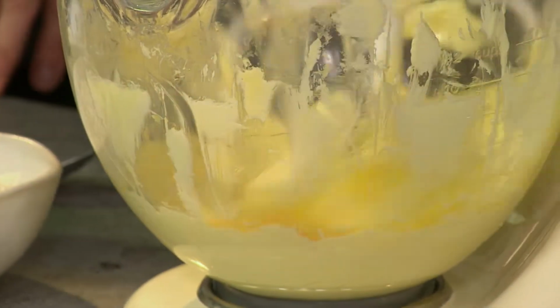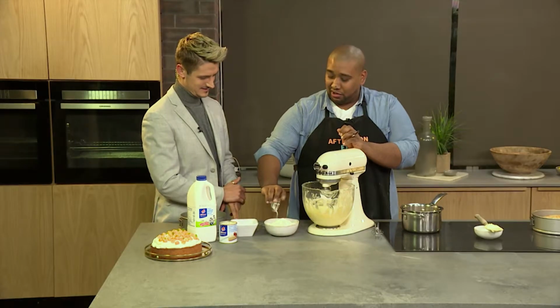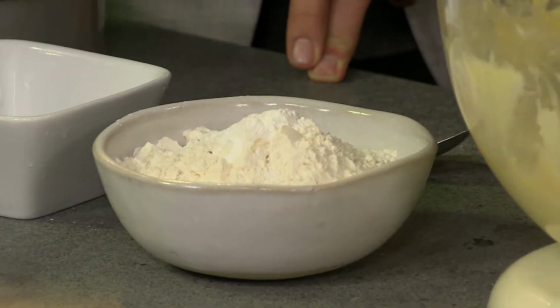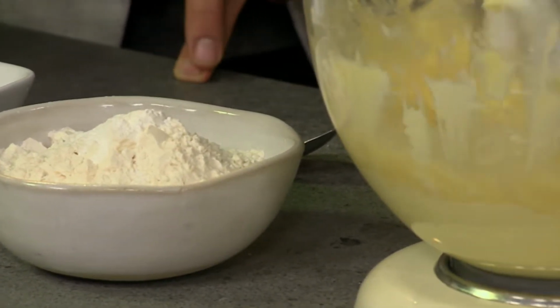And you're going to start breaking up the eggs, getting it all mixed in with the butter, and then baking powder we're going to add to our flour. This is a very, very simple cake sponge. The amazing part comes in when we actually soak the cake in those tres leches, three milks.